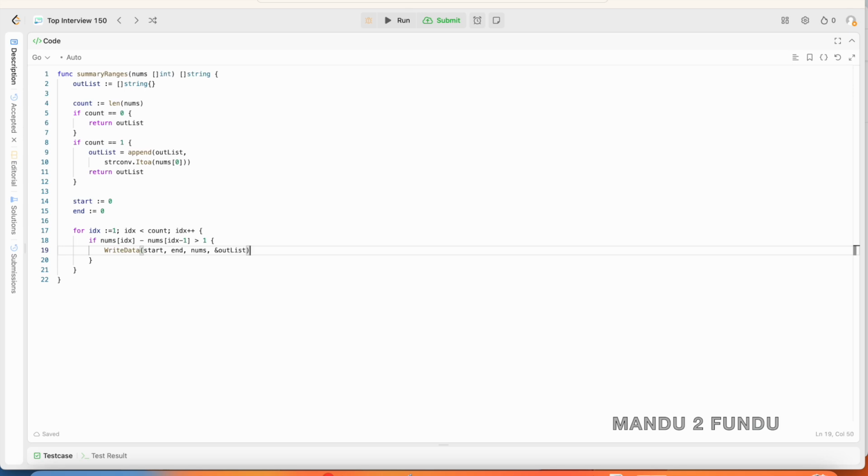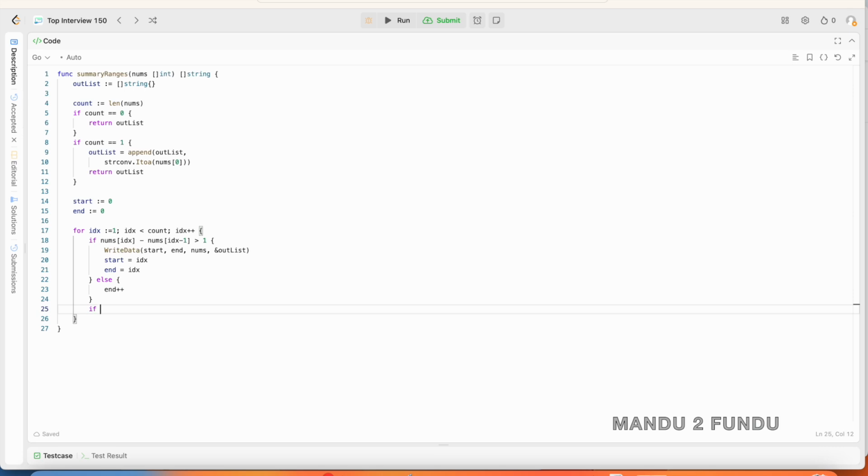Then I update the start and end indexes so that they point to the current element, which is the beginning of new range. Otherwise I simply advance the end pointer, so the range is increasing in that case.